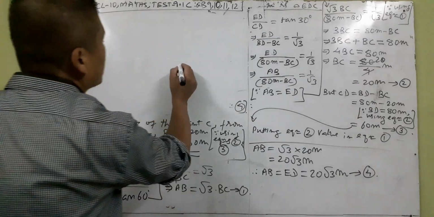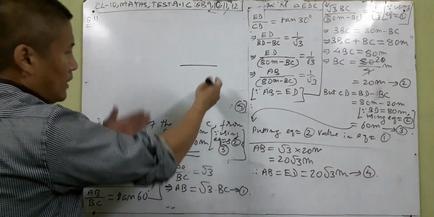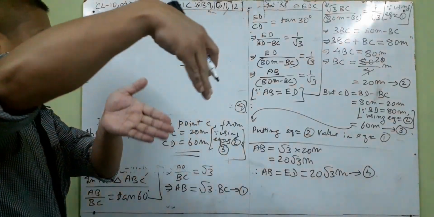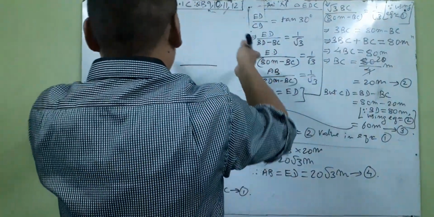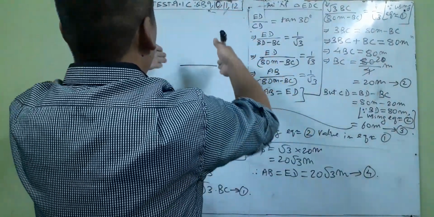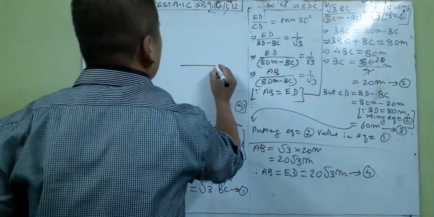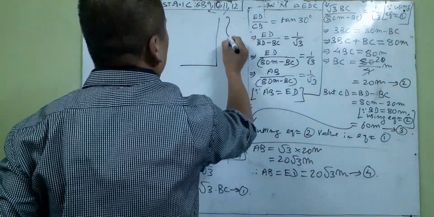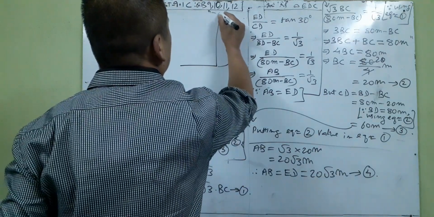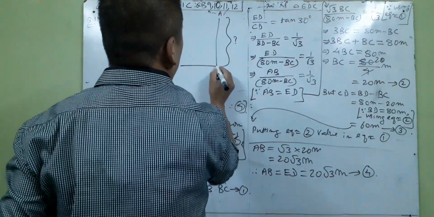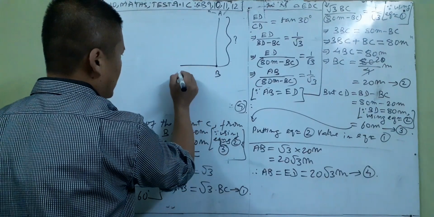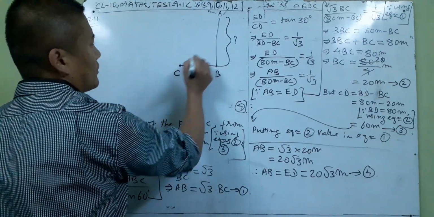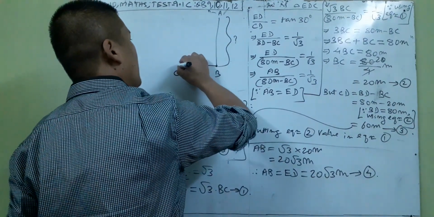So canal means artificial river. Let us say this is the canal. This is a big nala. Right side, left side. On one side there is a tower. Tower height we don't know, we have to find. Let us say A, B. Immediately outside the water, the dry part is called the bank. So the other bank is C. From the bank opposite to the tower, the person is standing exactly outside the water.